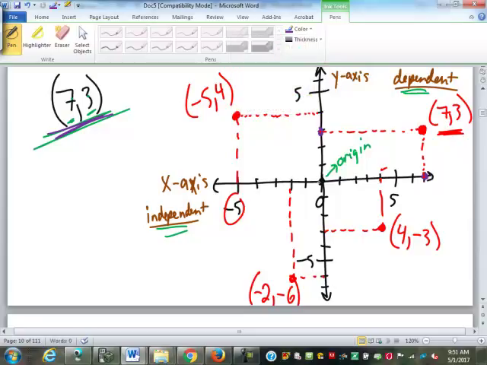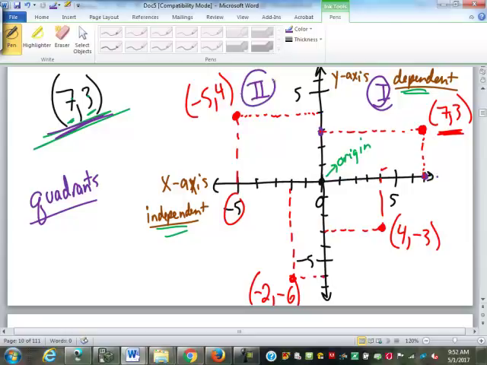So we have the origin here. We have the axes. We also have something called quadrants. Quadrant just means 4 sections. This is the first quadrant because both numbers are positive there. In most real-life applications, that's the only section of the graph we use because both numbers are positive. From there, we go along with trig, which goes around counterclockwise. So we just go second quadrant, third quadrant, and fourth quadrant. Those are just Roman numerals, 1, 2, 3, 4.